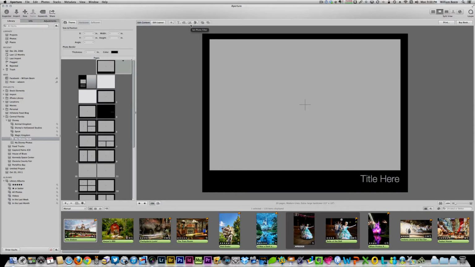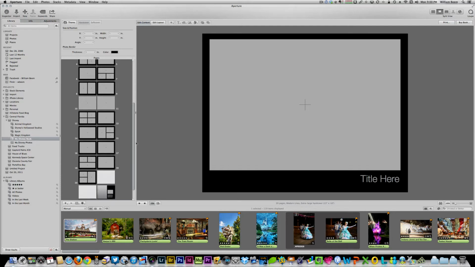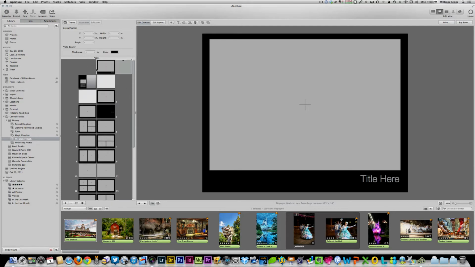Okay, right off the bat you can see a variety of layouts over here. You don't have to take them in this order if you don't want to. A few things certainly you do. Your cover page, you're not going to swap that out very much. You might make some adjustments to it, which we'll show in another video. But right off, this will be your cover page.